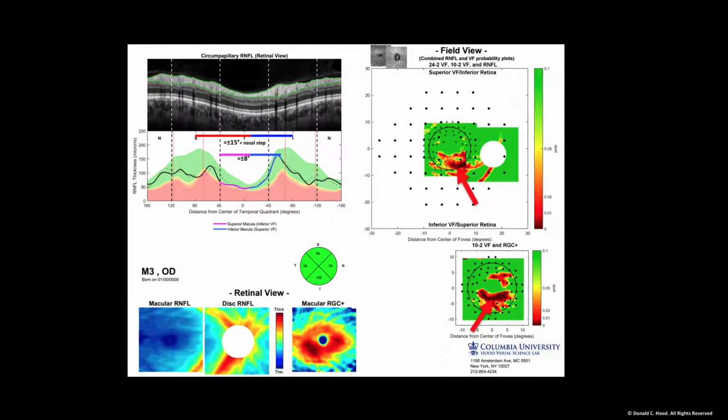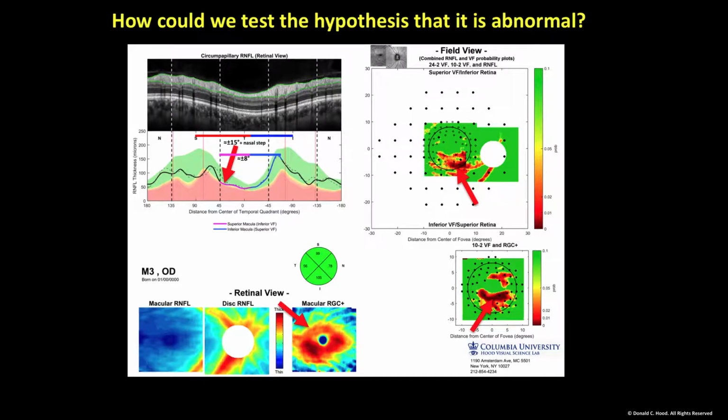This looks like an abnormal defect here. That would correspond to where? That would correspond to right there. Whoa, okay. Right, so let's do that again. You've got this and that, right? Now where would that be? Up here? Well, it would be right about there. So it's not in the abnormal range, but you see this little dip? That's probably real, right? So how would we test the hypothesis that this is abnormal?